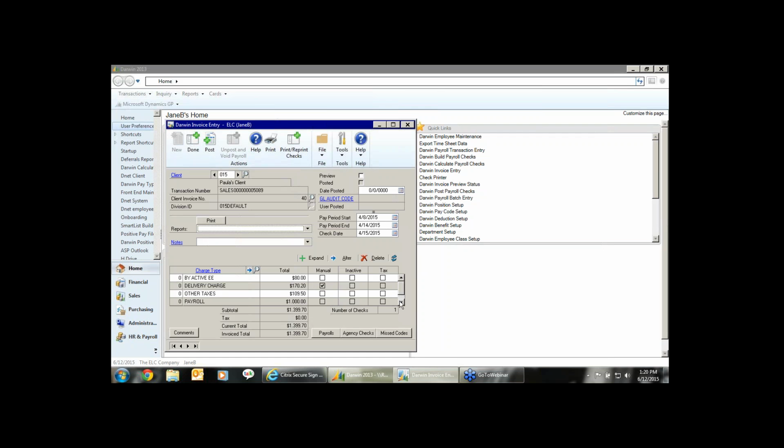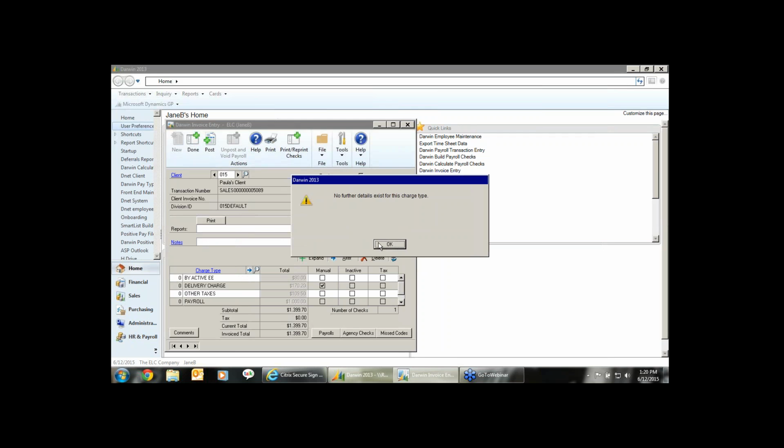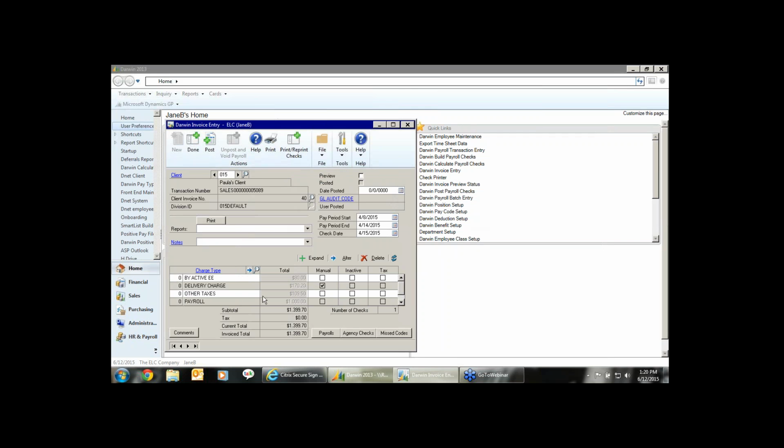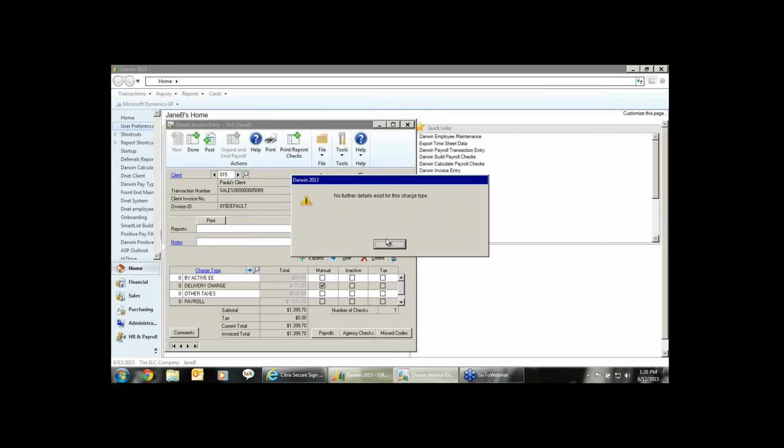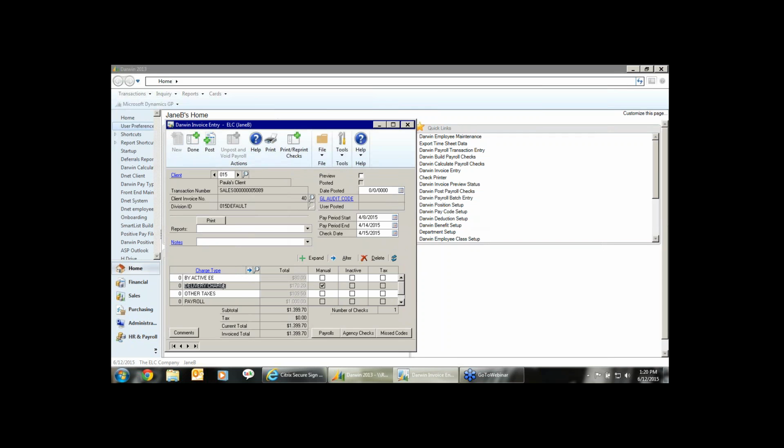The feature is if you go out to this, I'm going to go out and add a charge here, and oh, it's already out there, sorry.